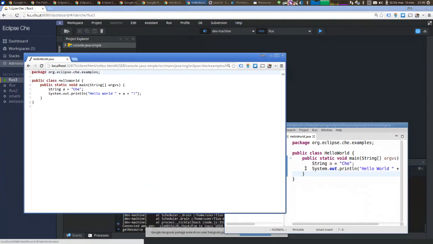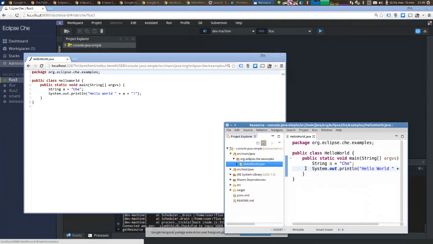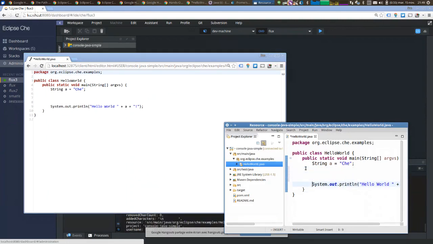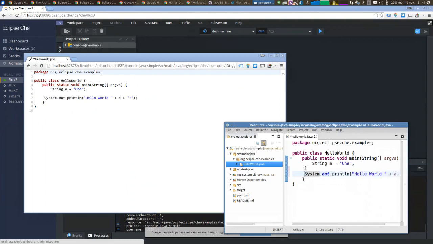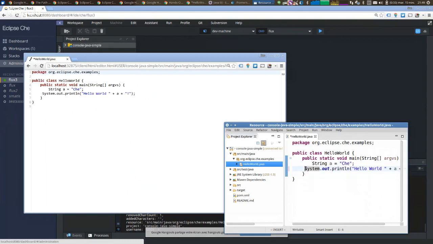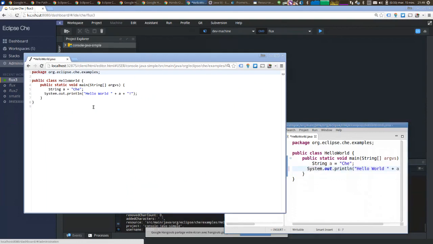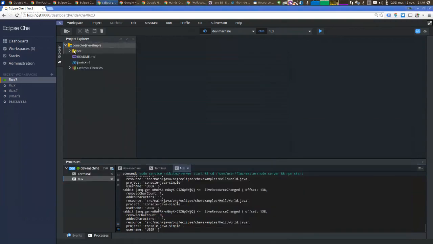Oh yes. If I modify something in Eclipse, the modification is broadcast to all the editors, and I get all the editors synchronized. All right. I'm going to open the same file in Che.